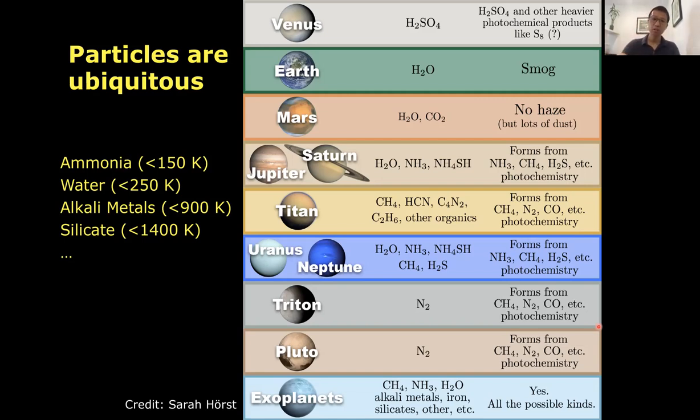Jupiter, Saturn, Uranus, Neptune, they are hydrogen-dominant atmospheres. They have a bunch of water, ammonia, or maybe ammonium sulfide clouds and hydrogen sulfide clouds. There is a lot of this kind of stuff. And Titan, Triton, and Pluto have nitrogen-rich, methane, CO atmospheres. They have a lot of interesting ion chemistry and photochemistry going on. Hydrocarbon chemistry produces a lot of interesting photochemical hazes.